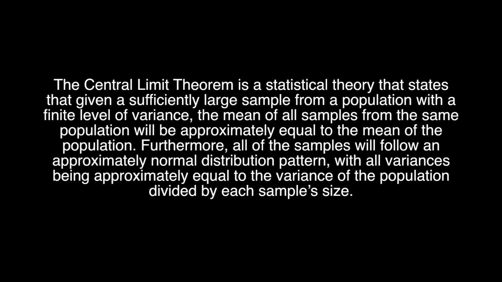The central limit theorem is a statistical theory that states that given a sufficiently large sample from a population with a finite level of variance, the mean of all samples from the same population will be approximately equal to the mean of the population. Furthermore, all of the samples will follow an approximately normal distribution pattern, with all variances being approximately equal to the variance of the population divided by each sample's size.